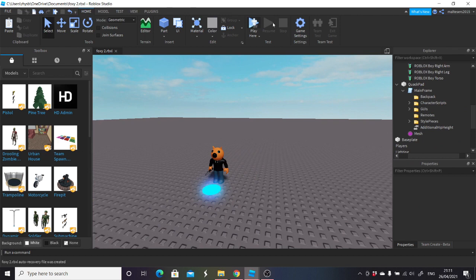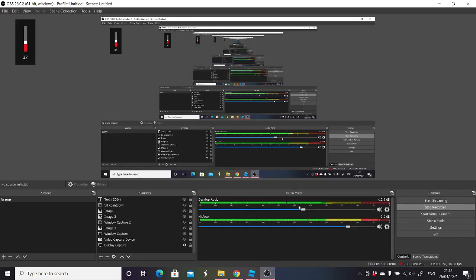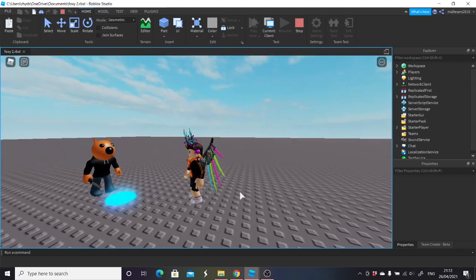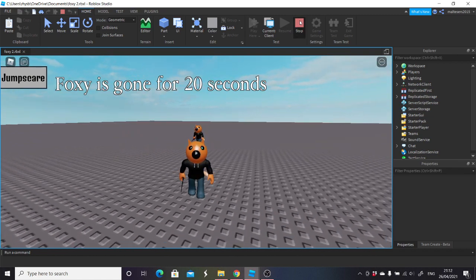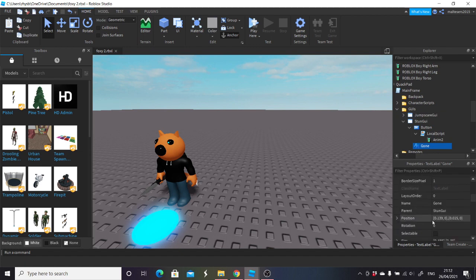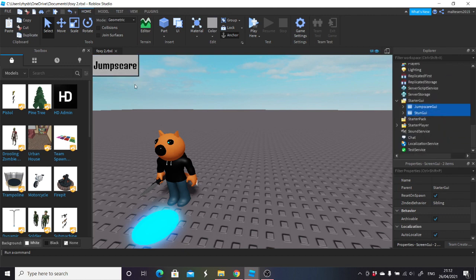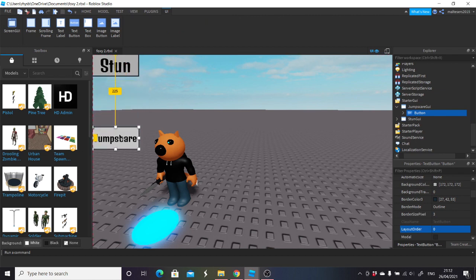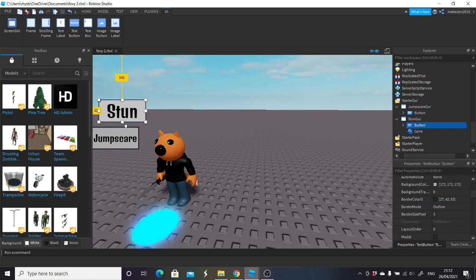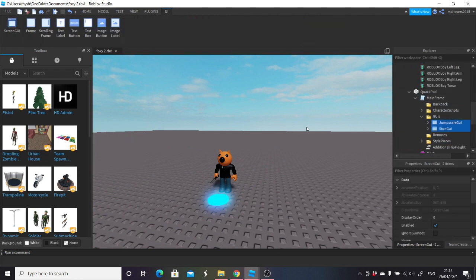Hopefully this should all go well and everything should work. My mouse is nearly out of battery I think. Let's make sure it's turned down in OBS. Now I'll go in here — you see his animations are working this time. I accidentally left them visible, let me just fix this GUI. There's jumpscare. I've got to make visible false — then I'll make sure that stun GUI and jumpscare, I'm going to put them into starter GUI. They're both reset because I took away the frame. I'm going to move stun GUI's button down to there, then put them back into his GUIs and go play.